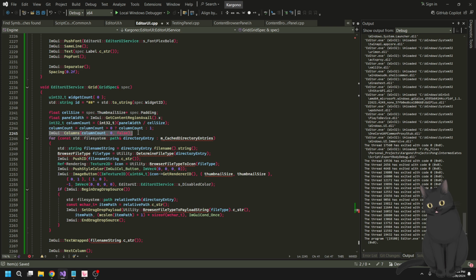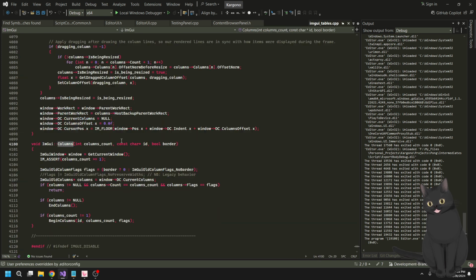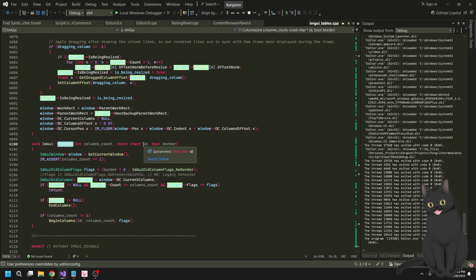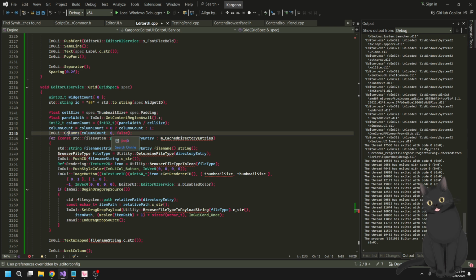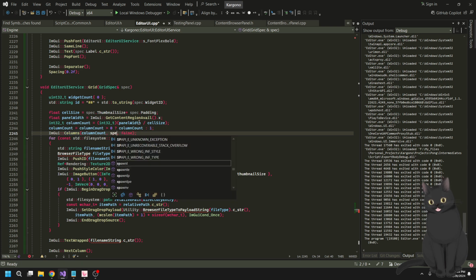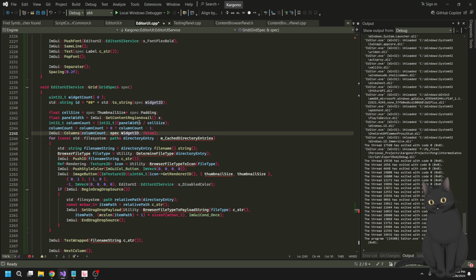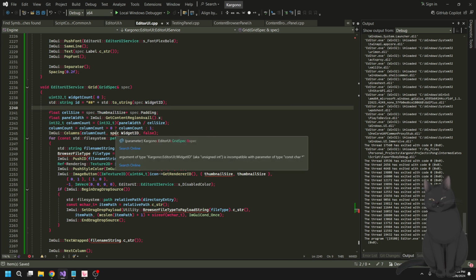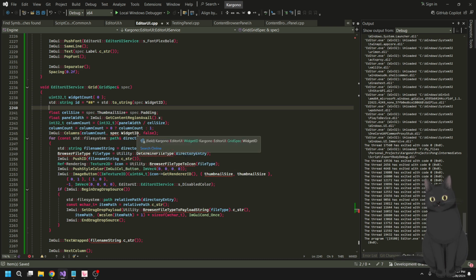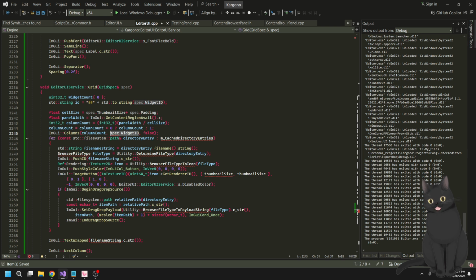I'm going to column counts. This 0, I'm assuming, is for the ID of it. So this one actually could use the ID. Spec.widget ID. Let's do that. What's wrong? Oh, I do need to adjust the constant pointer. Oh, okay. So this ID thing was necessary.